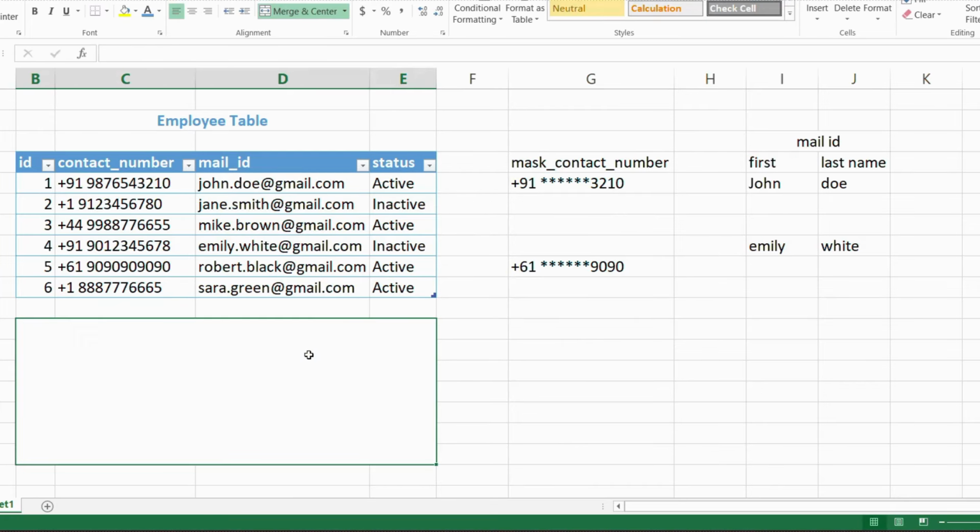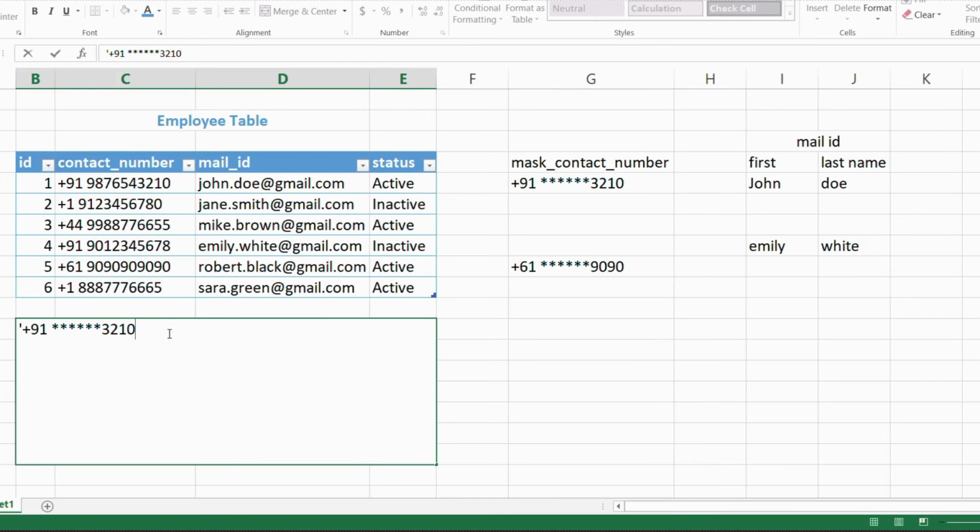For that, we want +91 as it is, then we have a space, and then we want six stars for the first six digits and then the last four digits. Now let's go with the implementation part.